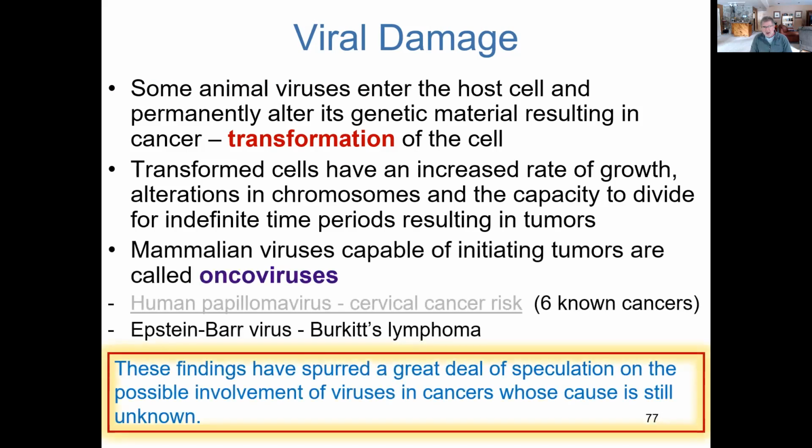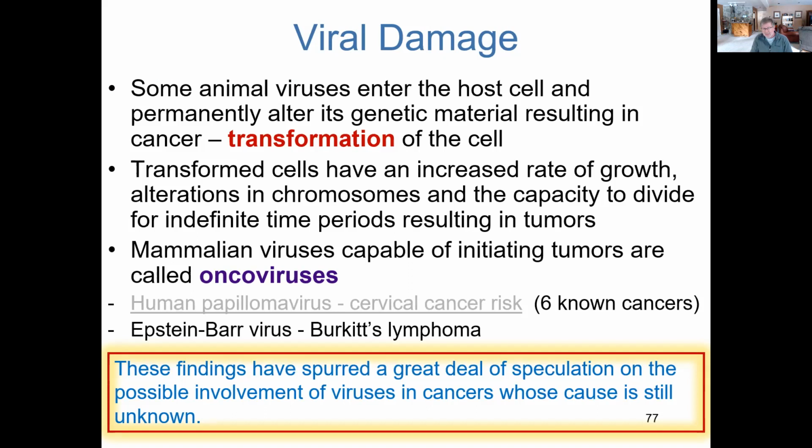When we talk about a virus in you and I that has this capability of transforming a cell into becoming a cancer cell, we refer to those viruses as oncoviruses. The prefix onco refers to cancer. So an oncologist is a cancer specialist. An oncogene is a gene that, when expressed, would trigger this uncontrolled cell division.